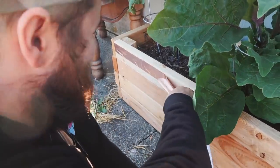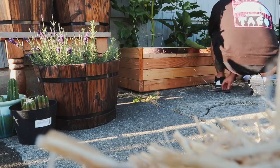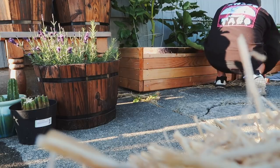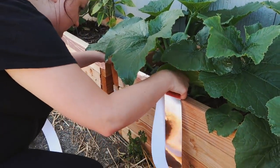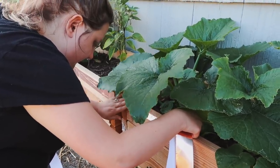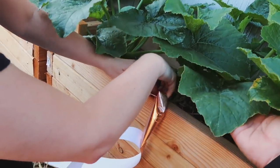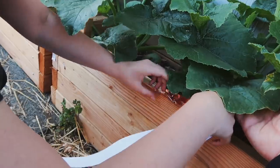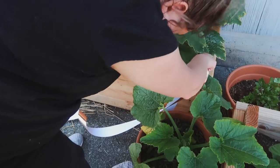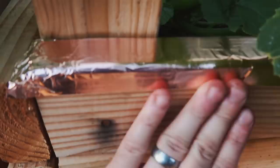You need help? Yeah, I kind of need help. Okay, you want to cut it? Do you have the scissors? I'm going to do the top, I think, of this one. We'll see which one works better, or if they don't work at all. Oh god, it's sticking to itself. It's so annoying. Hard to work with? Oh, I know. It's okay, it literally doesn't have to look pretty. I'll come back and make it look pretty. Oh, it tears just like aluminum.